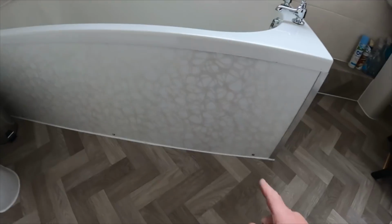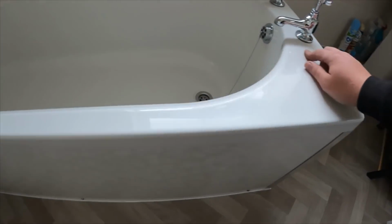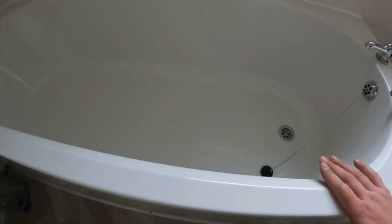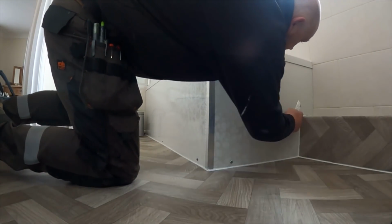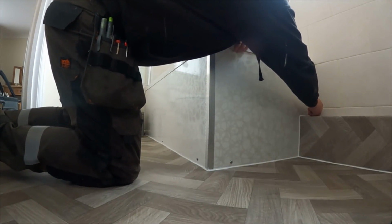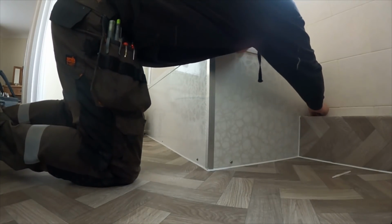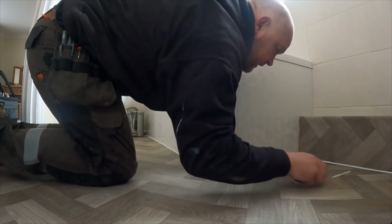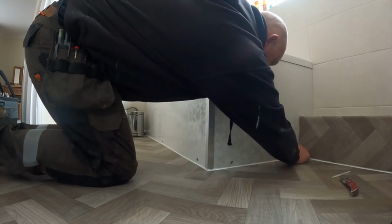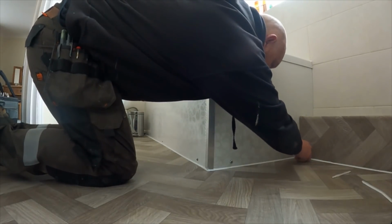So I'm going to whip this bath panel off and take a look from there and see what's going on. Luckily the silicone's just pulling out. It hasn't been put in very well, to be honest.